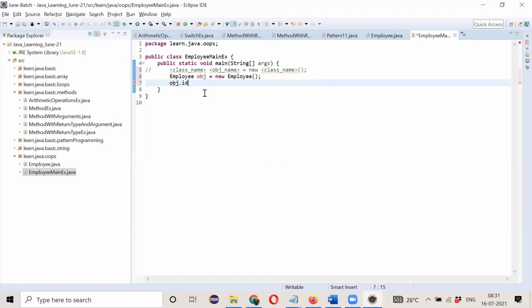Now, object.id. You can read the property object.id, save it in some integer, and print it.